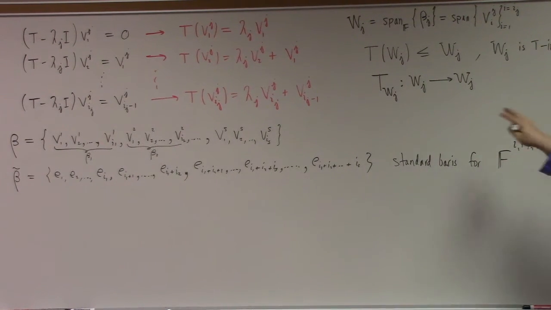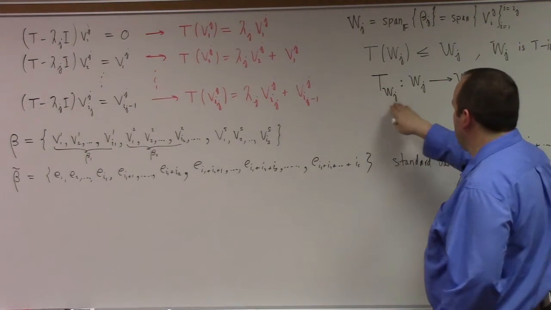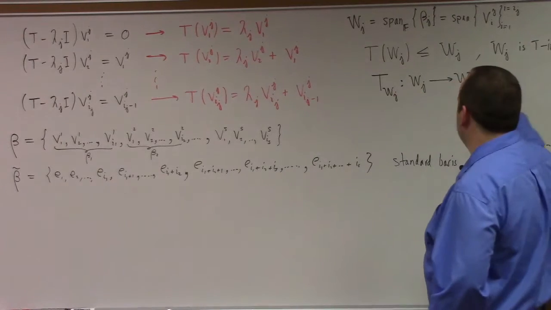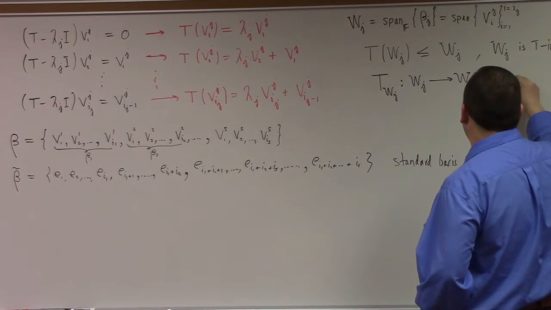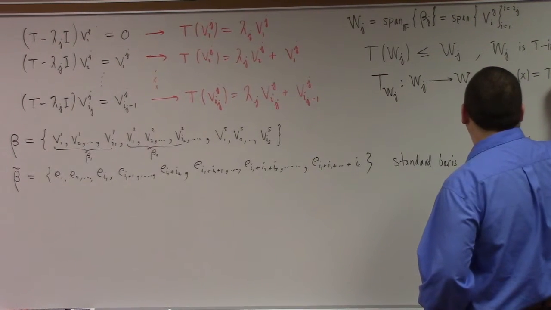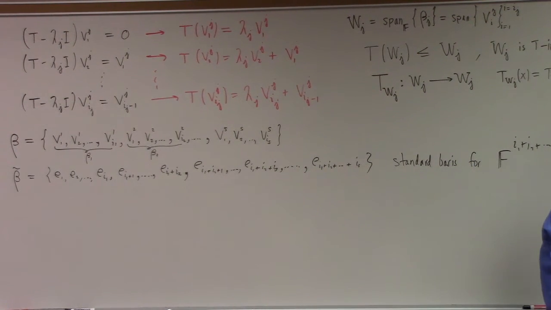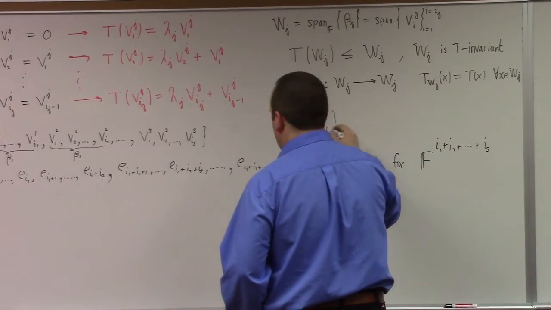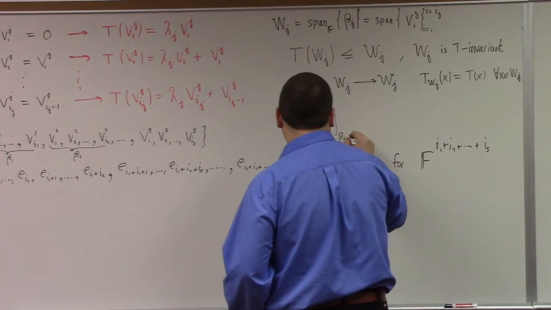And so for this related linear transformation, how's this defined? It's really kind of silly. If I write it down, you'd be like, yeah, so this is equal to T of x for all x in Wj, big deal. But what makes this interesting, of course, is that if we look at the matrix of this, what is it, with respect to the beta j basis?